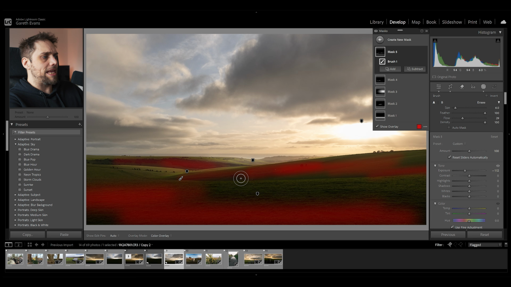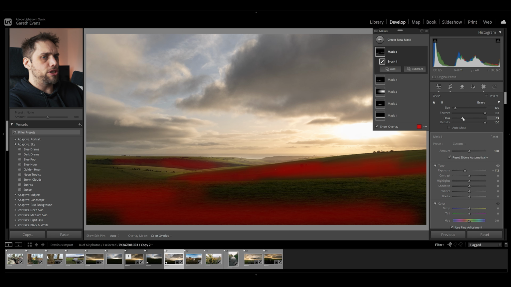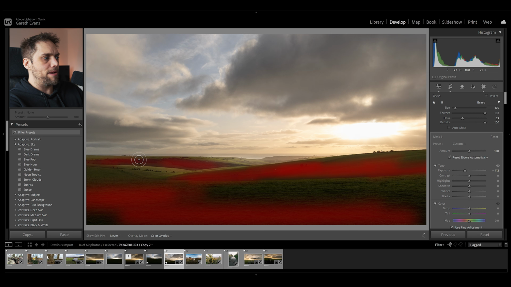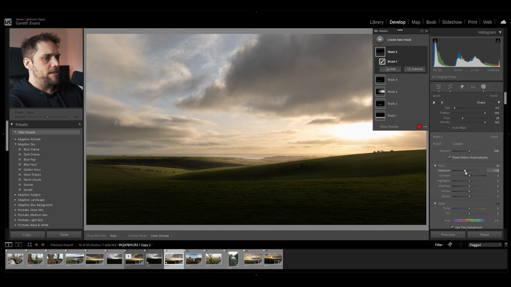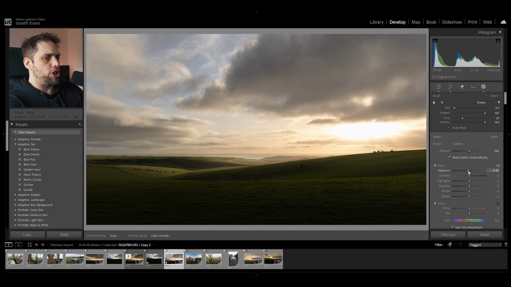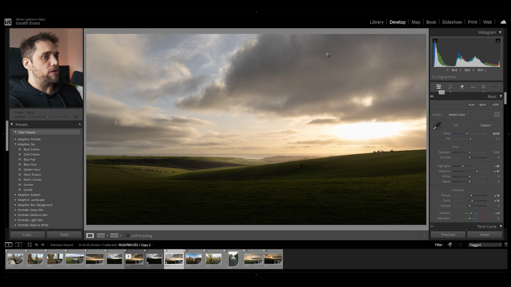Now, if you press O on the keyboard, you can see where these masks are applied. And because we're using a reasonably low flow here, so the slider for flow is at 29, we can sort of paint over these areas and build them up. As you can see, the more I paint over, the sort of stronger that mask is becoming. Now that looks quite nice. Let's actually just reduce how much it's bringing the exposure down, but that's really adding to the contrast of the scene. In fact, if I was to go into the global sliders and just bring the contrast up, I actually think that makes the photo pop a little bit more as well, which is quite nice.